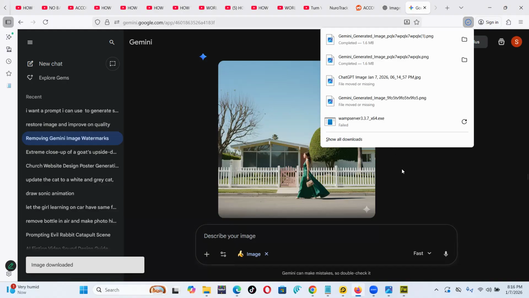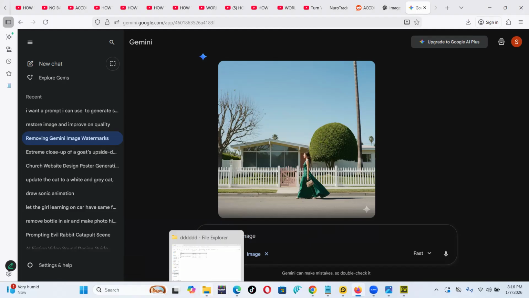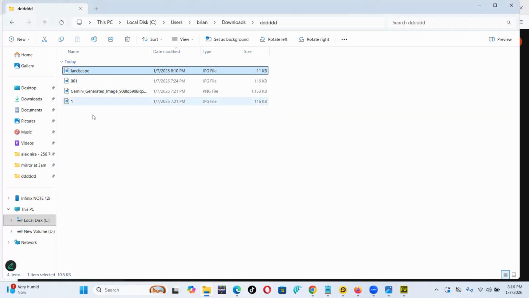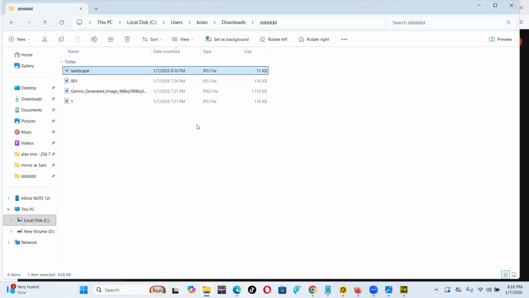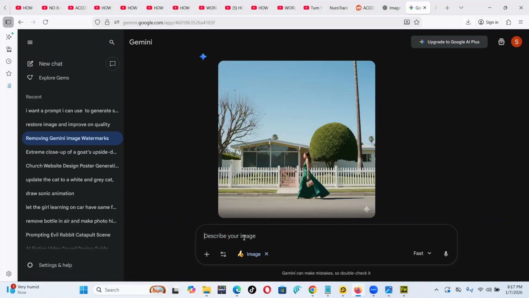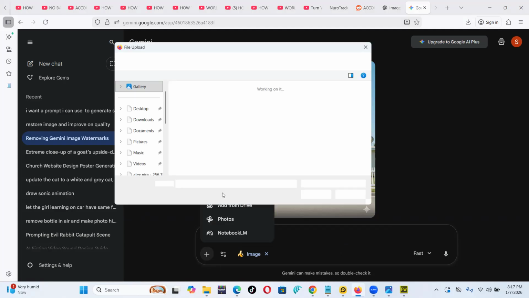Okay, so you have to have another image which is already landscape. In this case, I have this image, it's white, and I named it landscape. It's the one I always upload to Gemini when I want Gemini to know the width that I want. If I want it to be landscape, I only use this image. I'll leave it in the description. I'll put a link where you can just download it if you don't have time to make your own landscape format template. So I come here and I upload the picture that I want to be landscape.